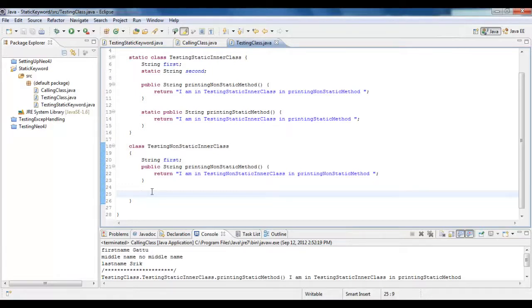Okay, so these are the basic concepts of the static keyword. I hope this tutorial is helpful. Please look into my other basic core Java concepts. This was the main question that I had to answer in one of my technical interviews. I was asked, can a class be static, or can an inner class be static, or if there are any inner classes such as static, can you have static methods or variables or non-static methods or variables inside a static class? So I hope this example that we have developed in Eclipse IDE clears all those questions.